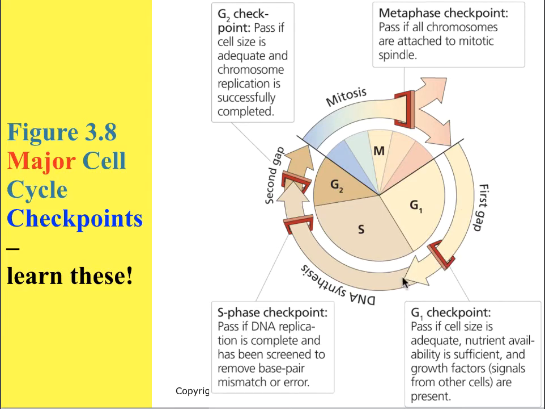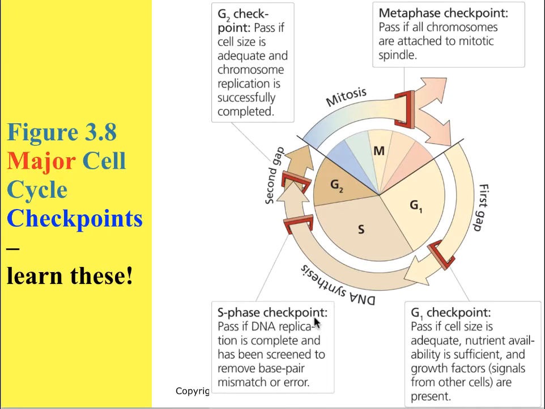It can allow a cell to proceed, or it can return a cell back into G0. If a cell is passed through the G1 checkpoint, then either the cell will pass all the other checkpoints and emerge as two daughter cells, or if it fails these checkpoints, it will be given one last opportunity to fix the error before it's killed by apoptosis.